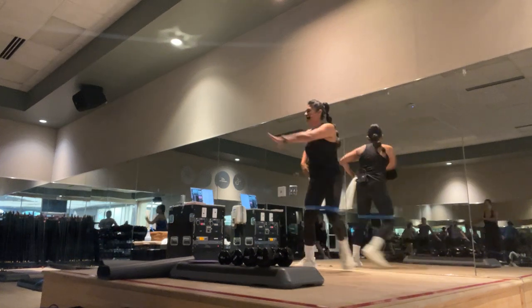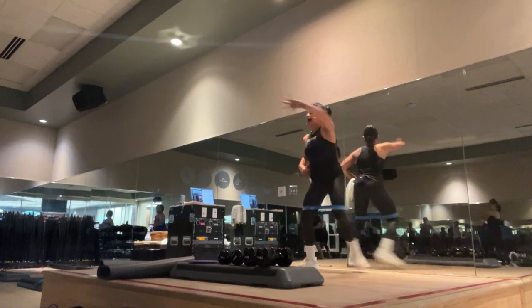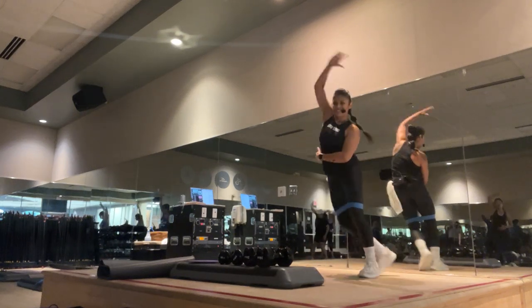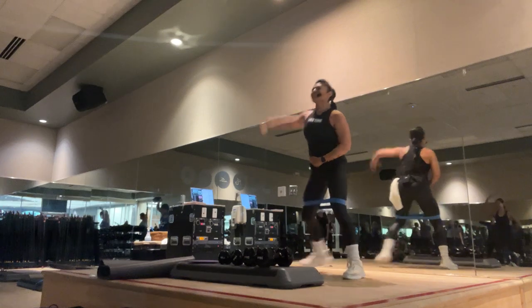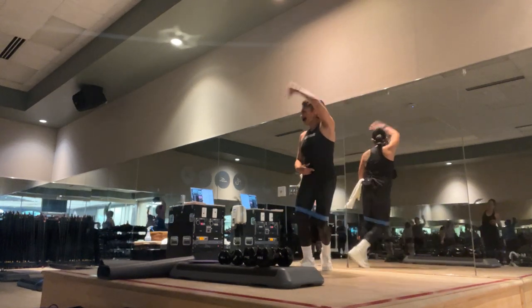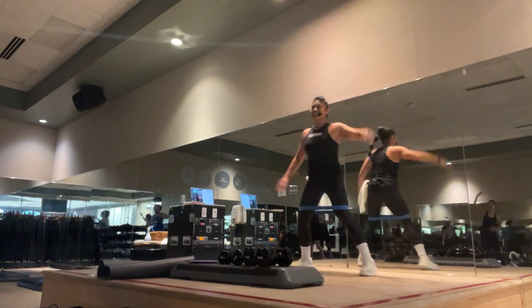8, 7, 6, 5, 4. Take that arm up and over your head. Up, up. A little side stretch. Feels really good. 8, 7, 6, 4. Plant your feet nice and wide.